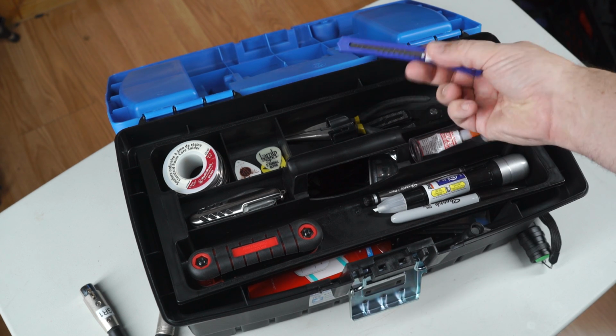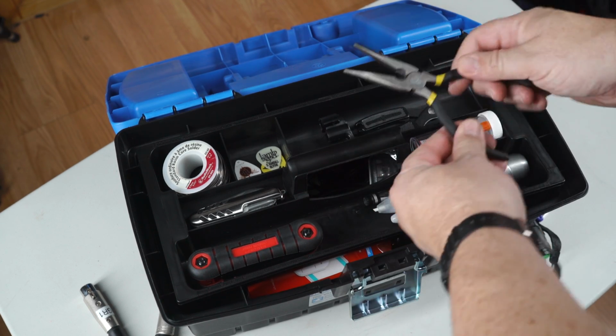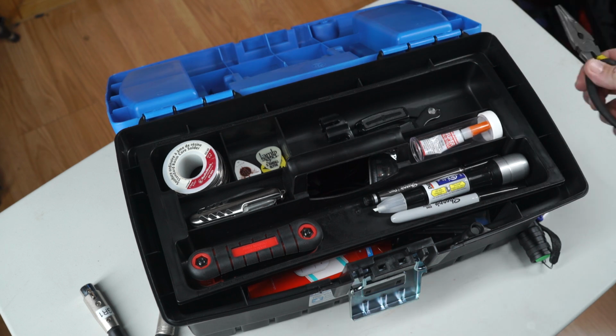Next up, box cutter. You can get these at a dollar store. Always good to have on hand. You never know when you're going to need to cut something. Needlenose pliers. If you're playing guitar, you need a set of these sooner or later. You just don't know. Always have these on hand.